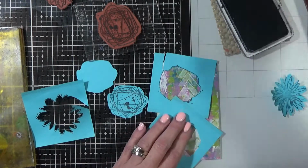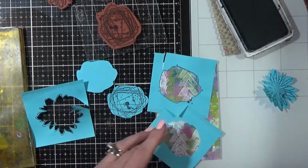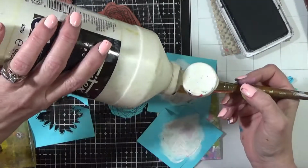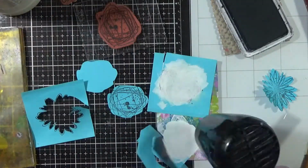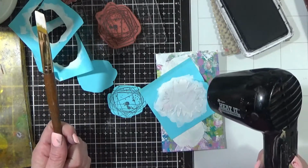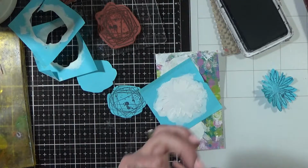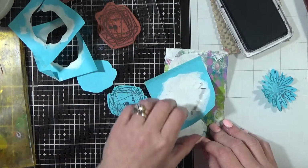So let's do, well, let's get the flower to be pink. So let's get the blue and the green. Need some white. While that's drying and I'm working, just in case I want white again, just set that aside. Okay, so we've got all the white down.